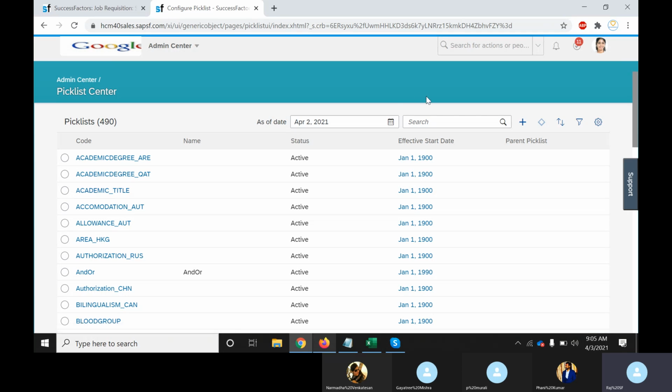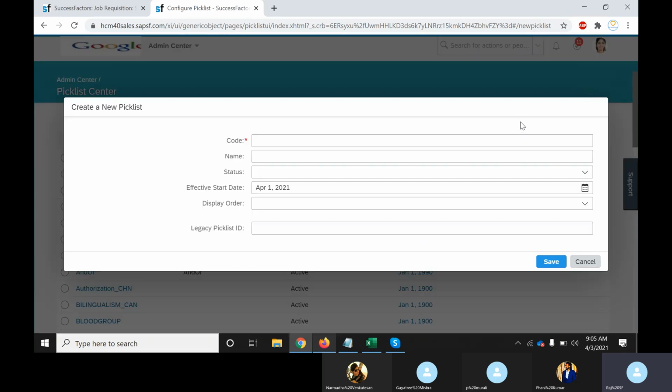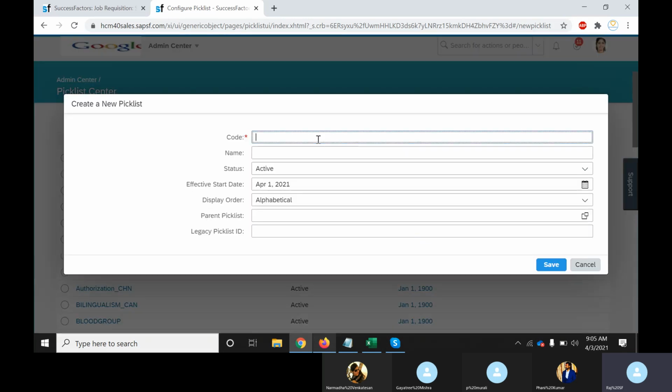But if you want to create a new custom one, just click on this plus, and the code is here. I'm using city underscore name.